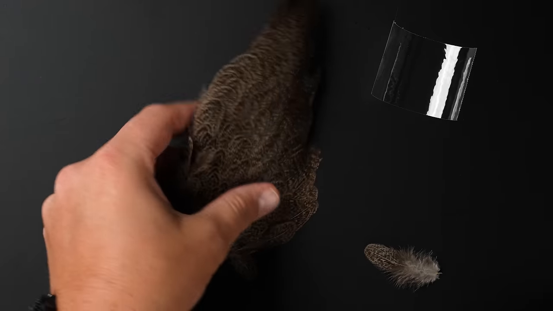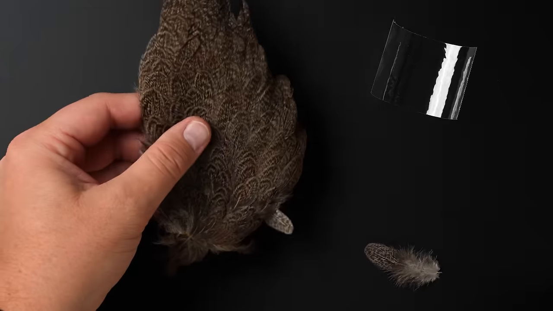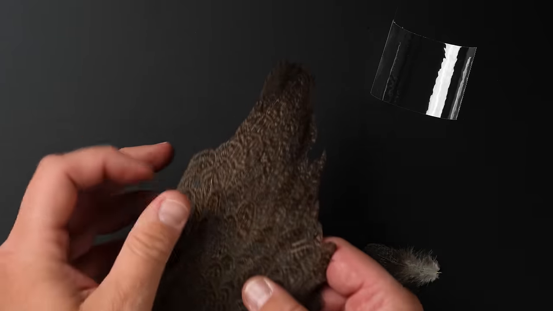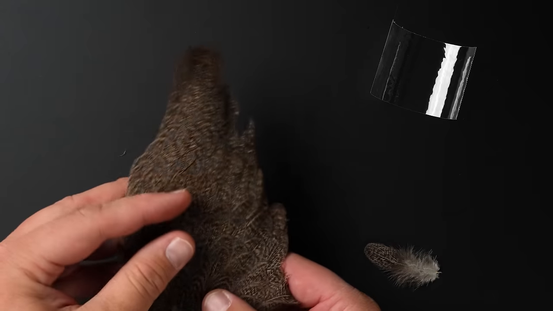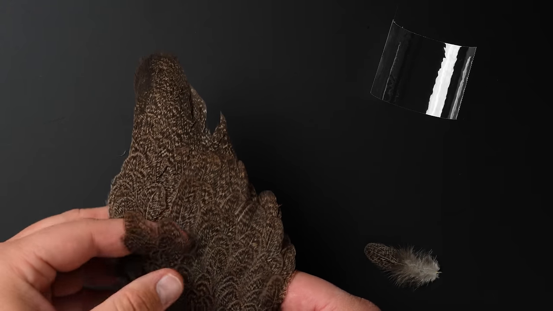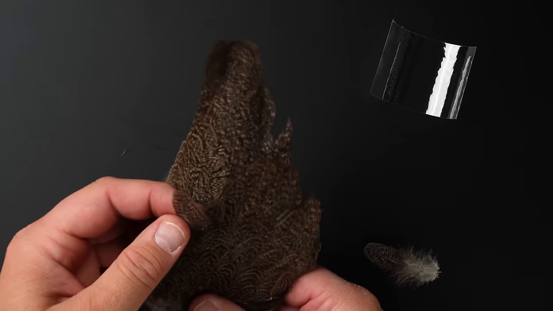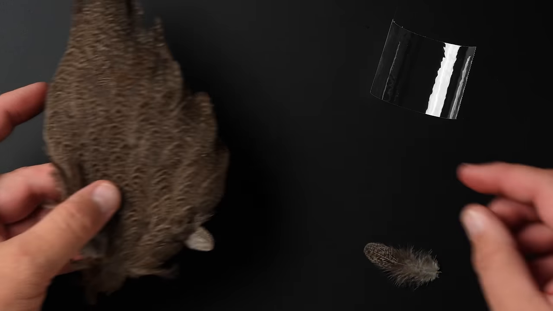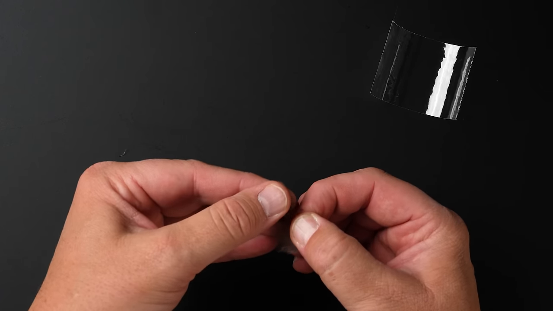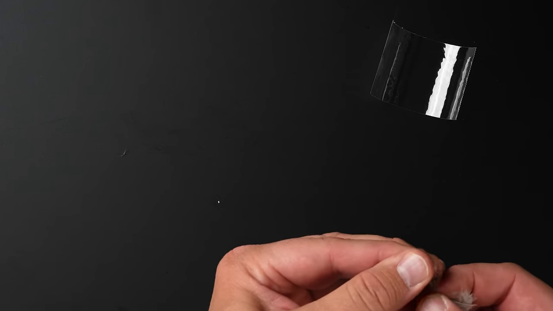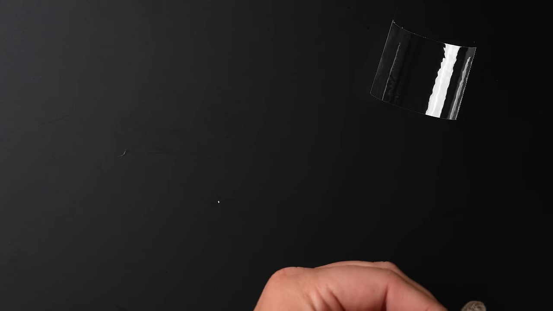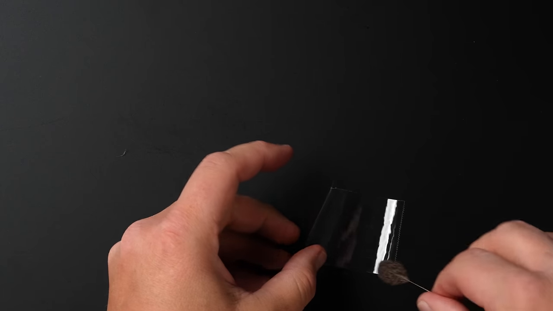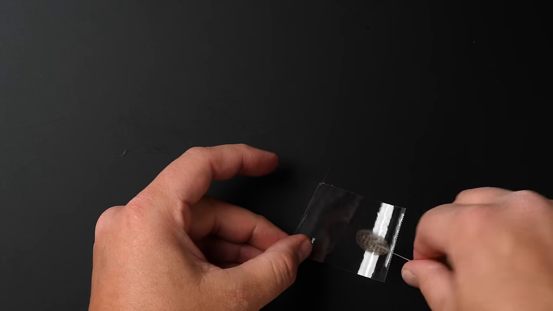We're going to show you a really cool way to make caddis or hopper wings out of soft tackle feathers. Now you can use any feather for this. You can use like pheasant church window feathers, cock de leon hen. Most hen saddles will work well with this. This is one of the Brahma wing pairs. It's really cool. So I farmed off one of those feathers. I'm just going to prep it by pulling out all the fluff. And now I just have some packing tape right here that I stole from the warehouse.